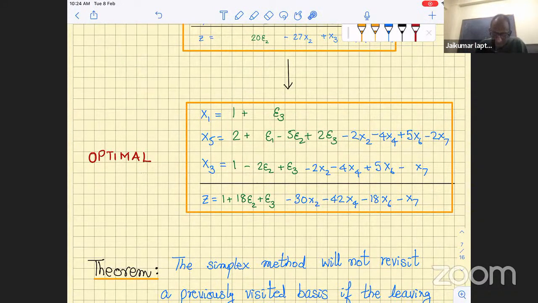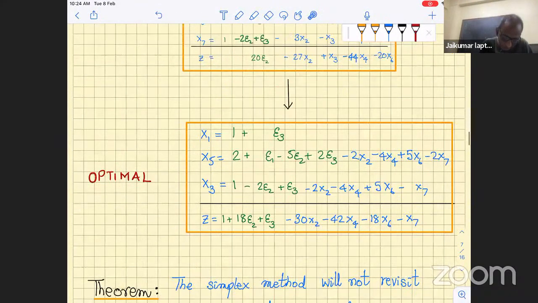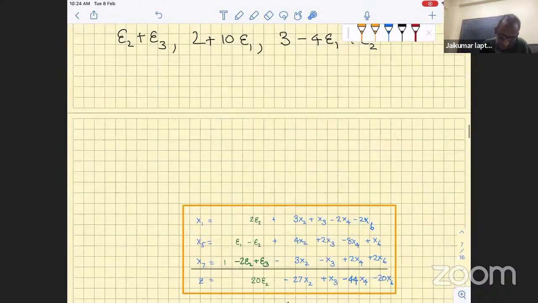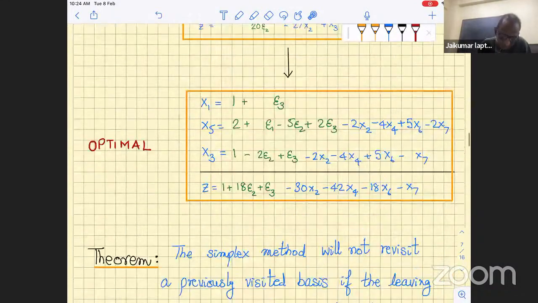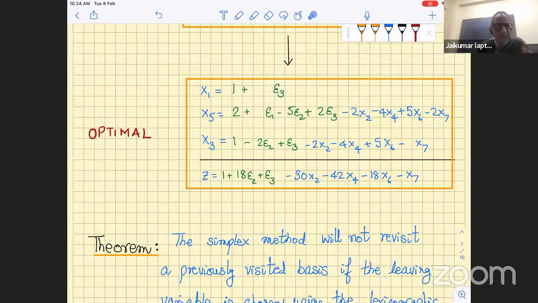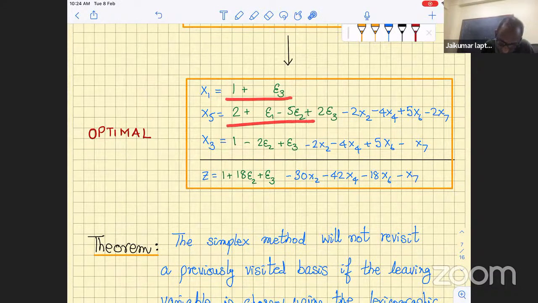Okay, but we need to show a few things. How do we know that when simplex is applied to this situation, where we have put in constants, we will not again get into a degenerate situation? So the strategy will be the following. We will argue that at every stage of simplex, the right-hand side here, the scalars, by scalars I mean these green entries, will be non-zero in every row.